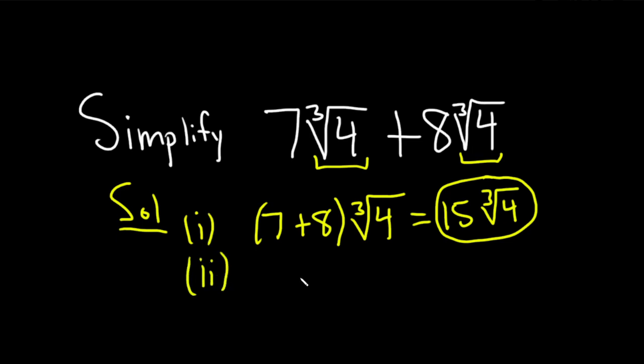Three different ways to think about it is to pull it out and put it in the front. So you would get cube root of four, and then you put a parenthesis and you say, okay, what do you multiply by the cube root of four to get this? Well, seven.